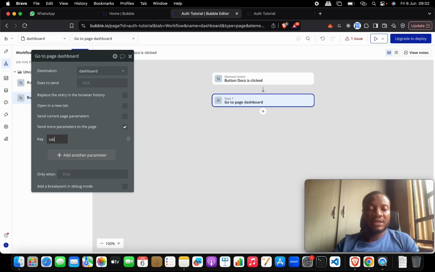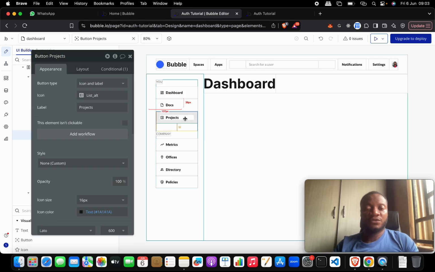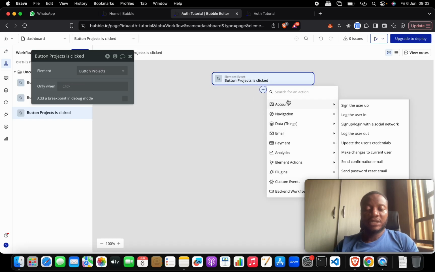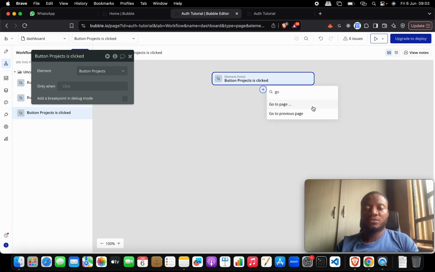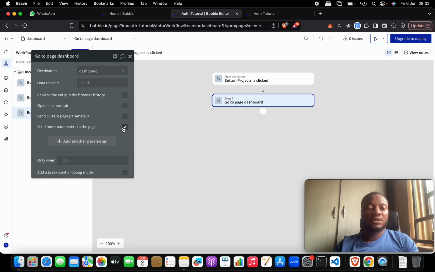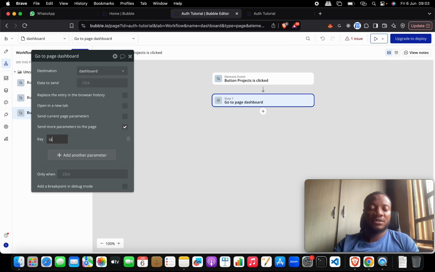And what we want here is tab, and this tab should be docs, like that. Let's also do the same thing for the projects. Add workflow, and then go to the dashboard, the same page, and setting tab here, we want it to be projects.